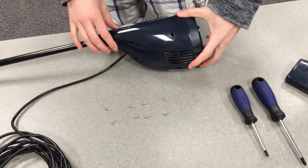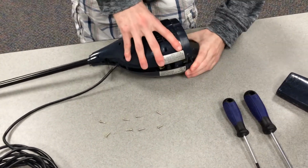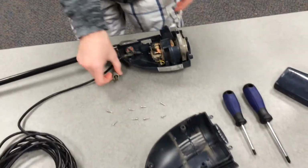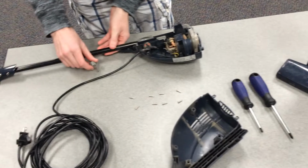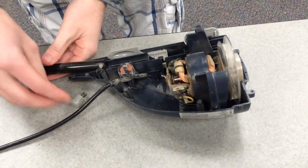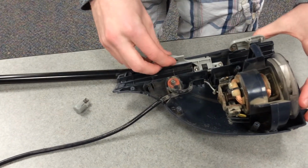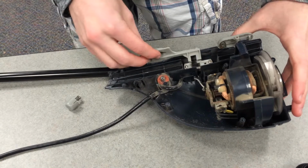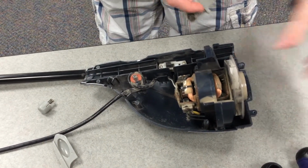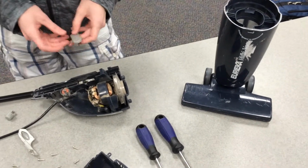There's 3 buttons you have to worry about either falling out or sliding off. This is the button for the release of the extended handle. This switch is used to turn on and off the vacuum. And then this lever here is for releasing the bottom portion of the vacuum from the motor half.